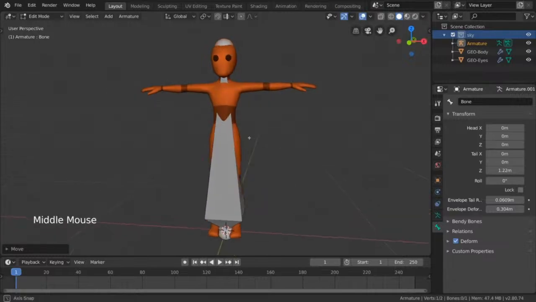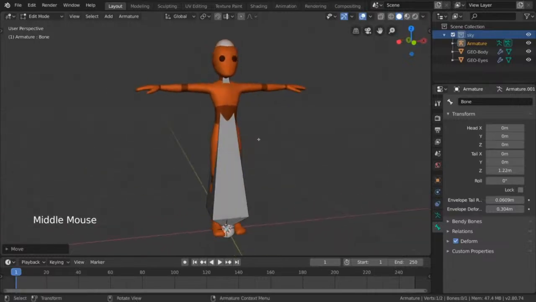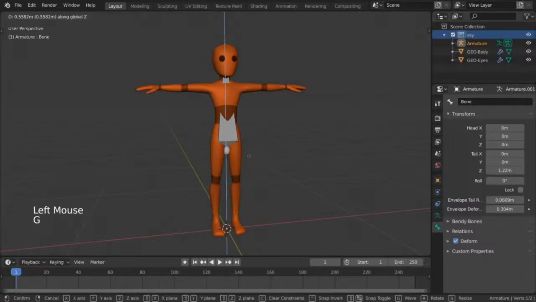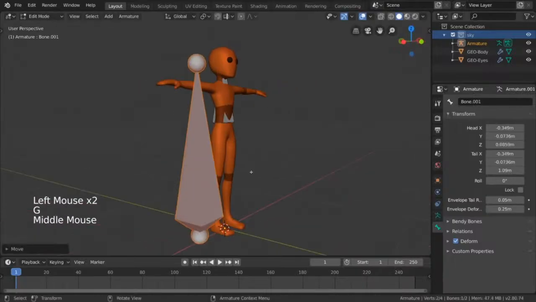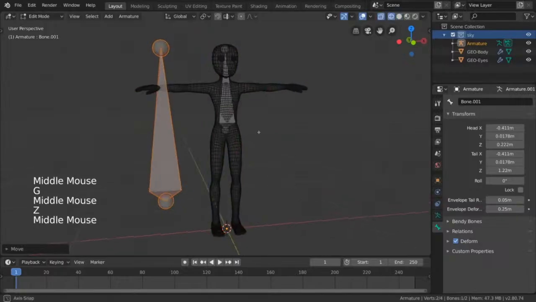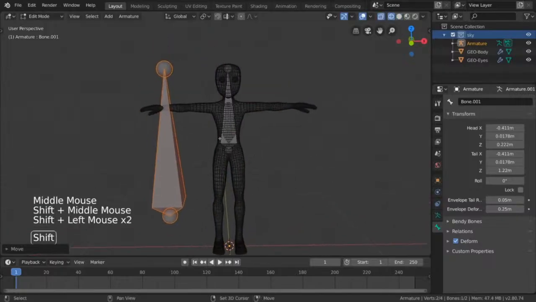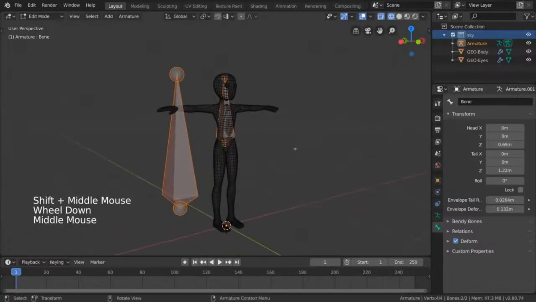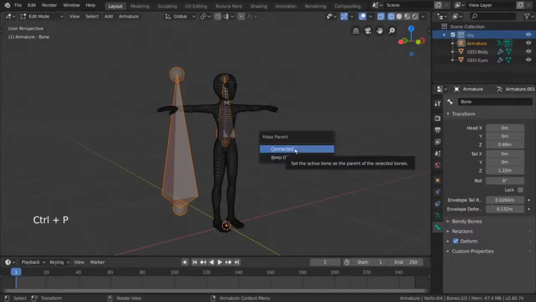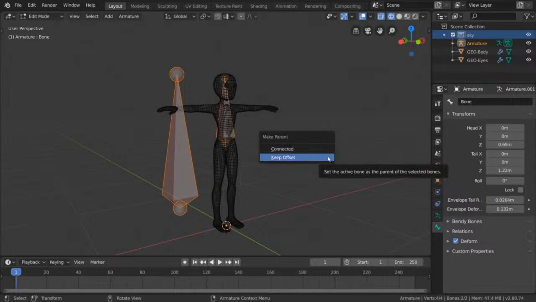If we want to add more bones, we can also do that in a number of ways. Using the Add menu at the top, we'll add a new single bone, not parented to any existing bones, which you can then move wherever you want. But if we want to attach it to our existing bone, we'll have to parent one to the other. Parenting plays a huge role in armatures and bone relationships, as it drives the foundation of how a rig moves. When we select our new bone and parent it to our existing bone in edit mode, you'll find a few different options: Connected and Keep Offset.